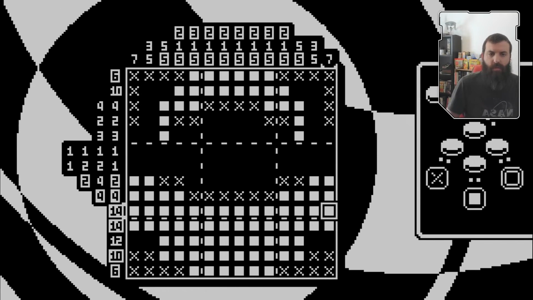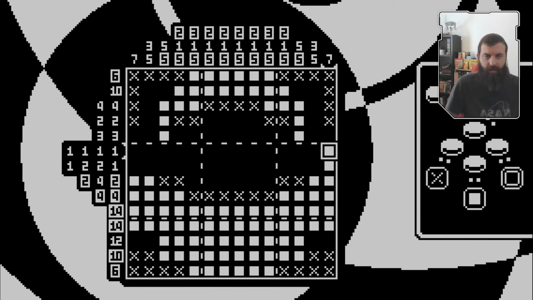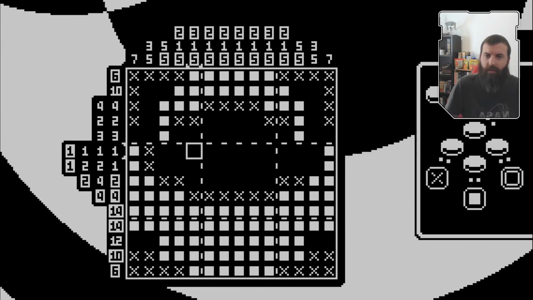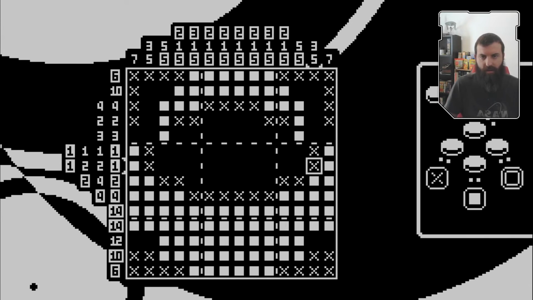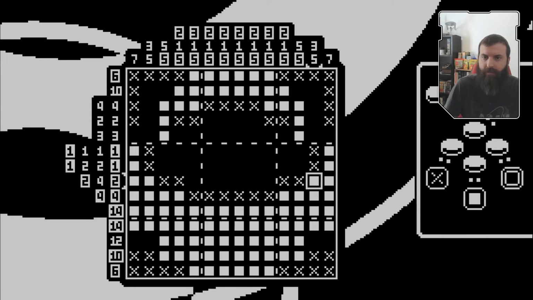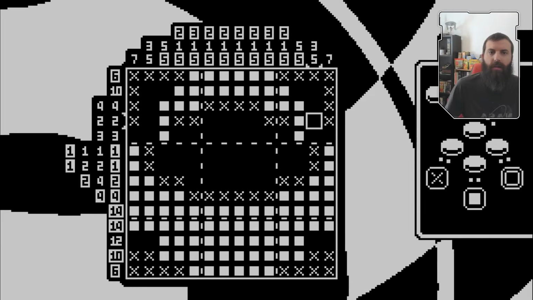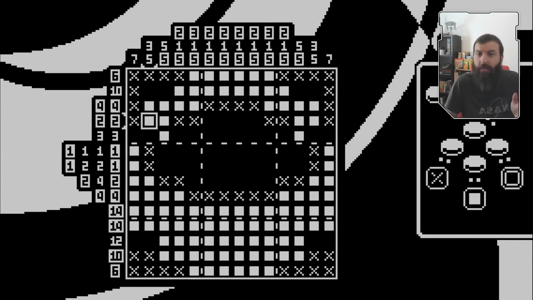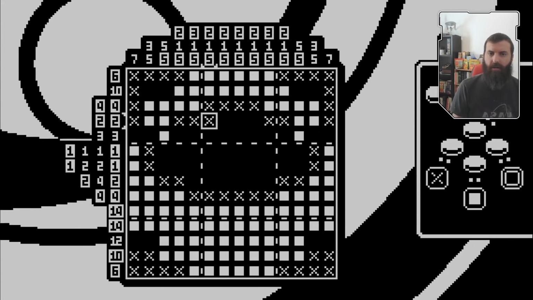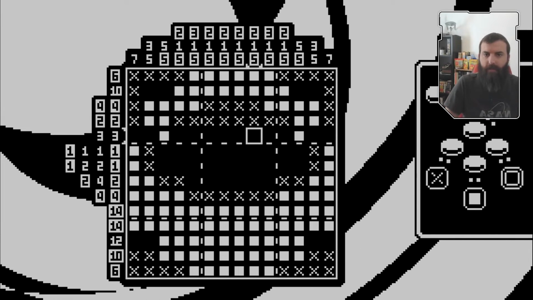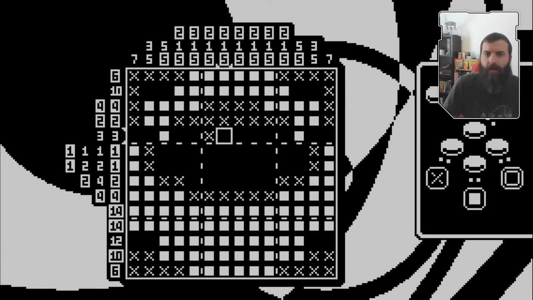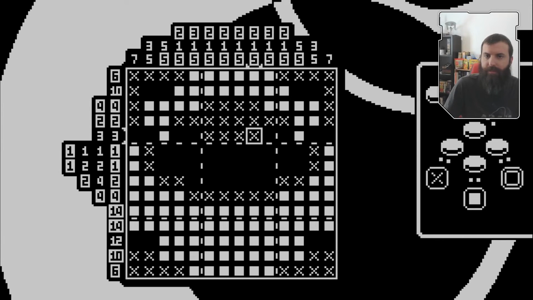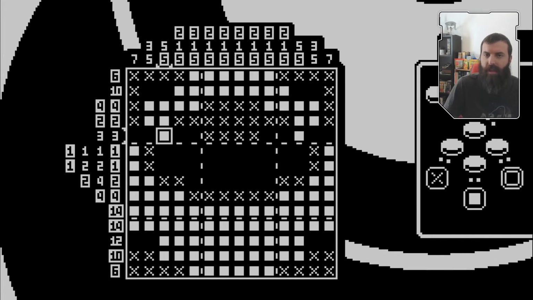Vertical 7, 1, 2, 3, 4, 5, 6, 7. So could be there. Same story over here. We know that we've got these horizontal 1s, so that's going to block those in. Beautiful. We've got a vertical 3, so that has to fill these in. Same story over here, vertical 3, which also completes our horizontal 2s and our horizontal 4s there. Horizontal 3s couldn't reach to here on either count. That completes that for us.